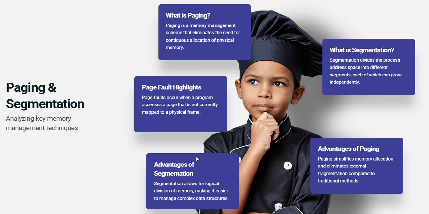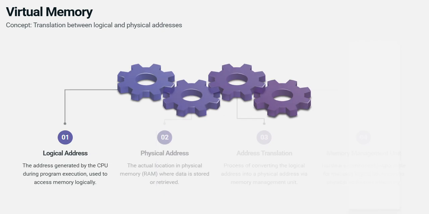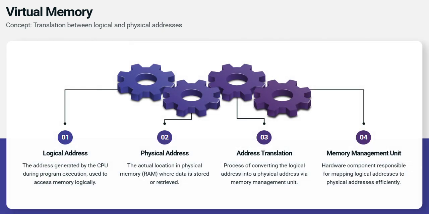So here we have discussed what is paging, what is segmentation, what is page fault, and what are the advantages of segmentation. As segmentation is used for logical division of memory, while paging simplifies memory allocation. From now on, we will move forward to another important topic, that is virtual memory.